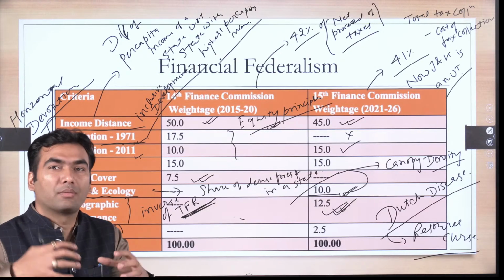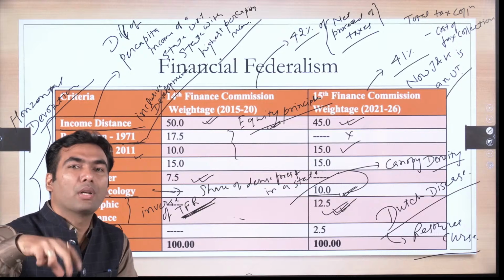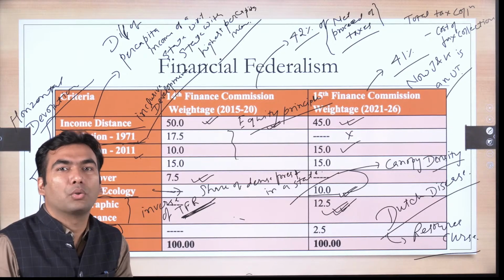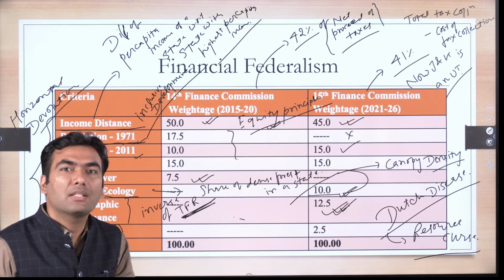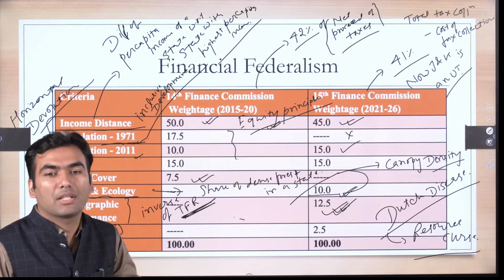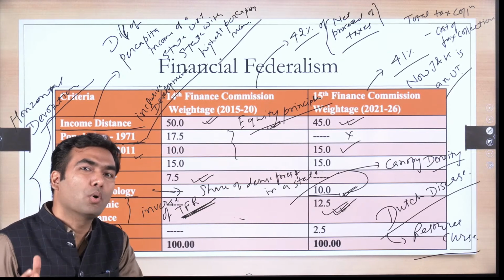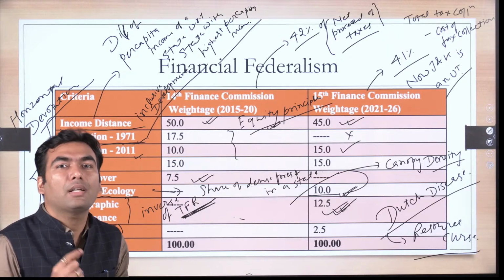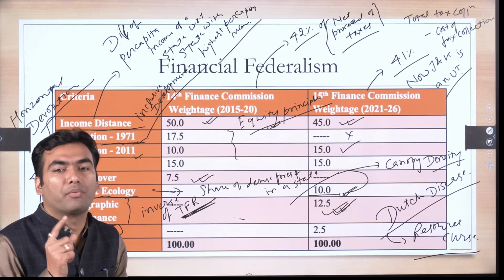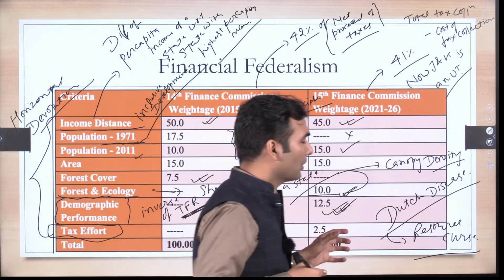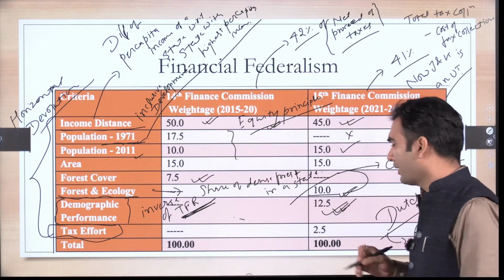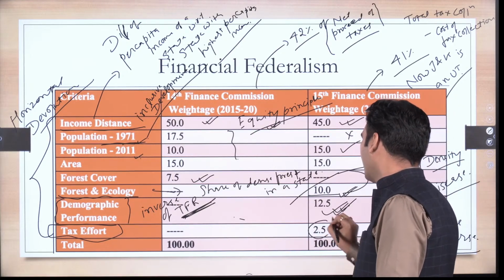So it is said that when you are doling out money to someone, giving something for free, that person does not learn to earn money, and because of this he remains in perpetual poverty. The same logic is extended to the states, that when states get more money from the center, they are not learning to earn their own money, and rather they remain in perpetual poverty.